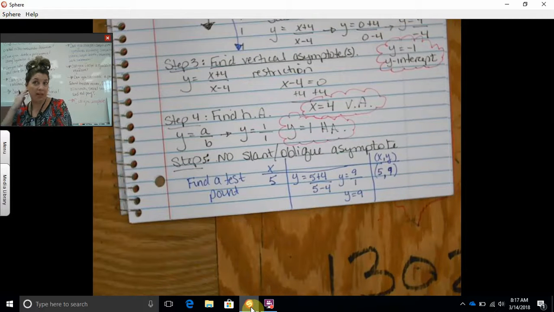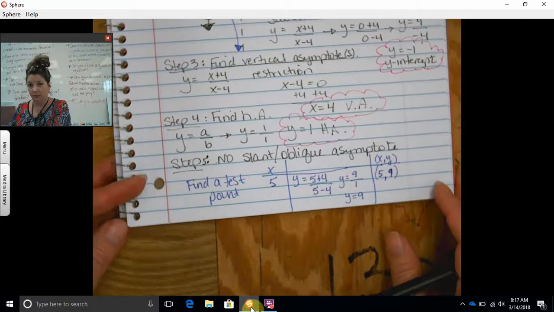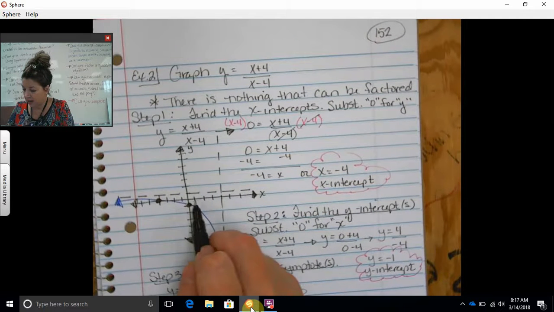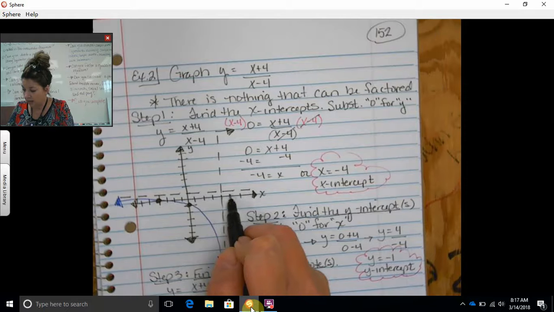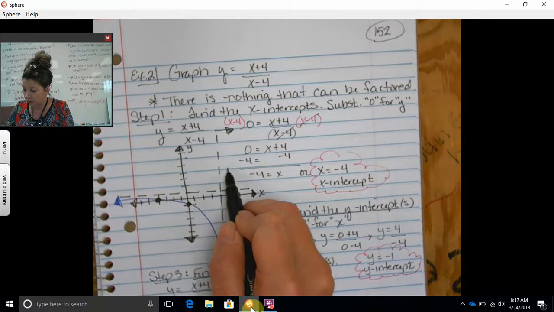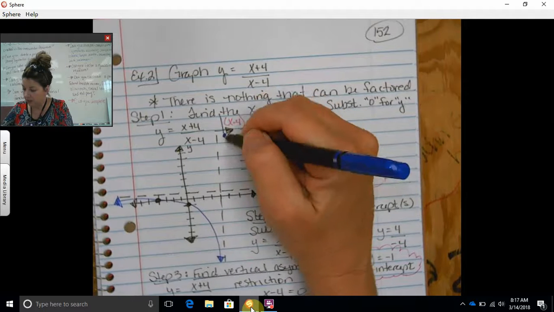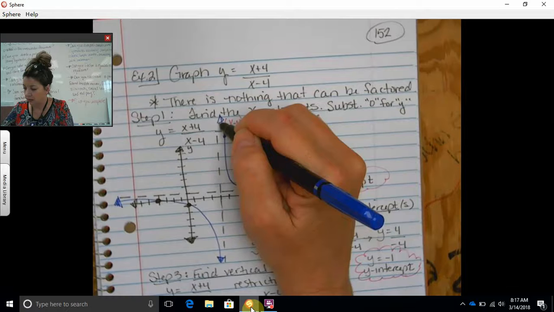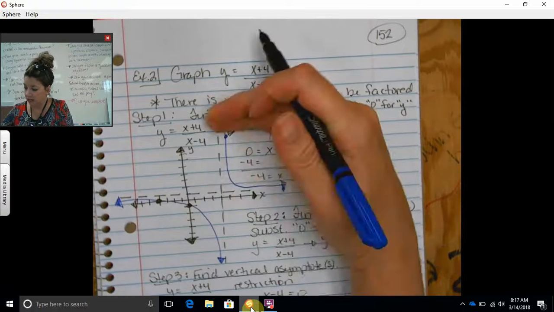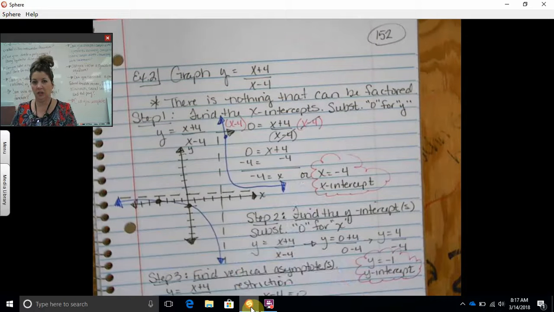Okay, so I'm going to plot that point up here on my graph. When x is 5, y is 9. 1, 2, 3, 4, 5, 6, 7, 8, 9. It's kind of high up here. Doesn't matter. It just lets us know where that graph's going to be. So if it's in that upper region, it can't be in that lower region, again, because that would not be a function. Does anybody have questions on that?